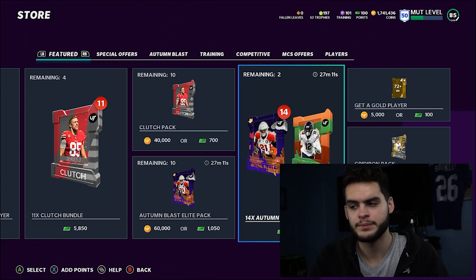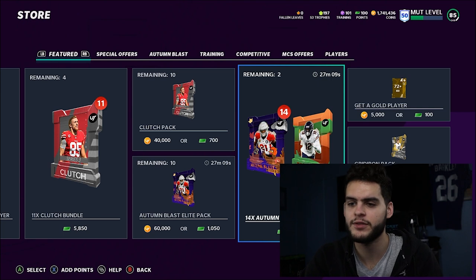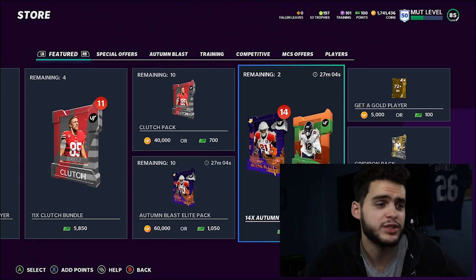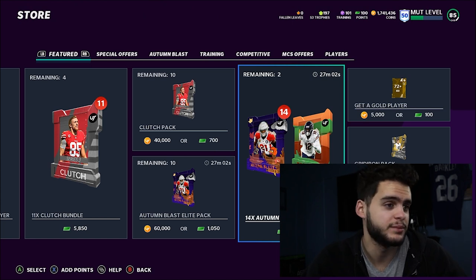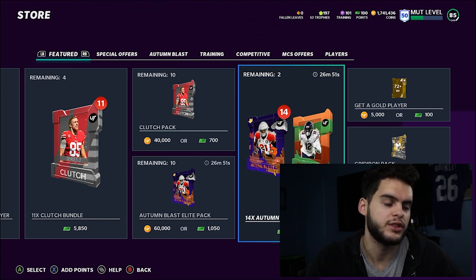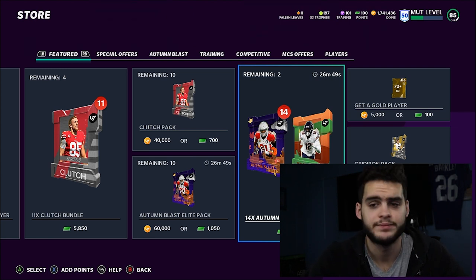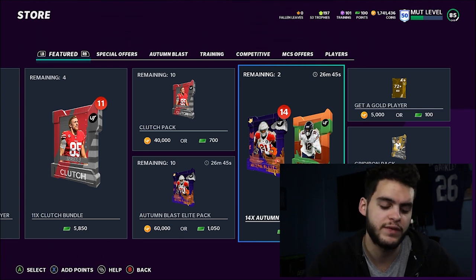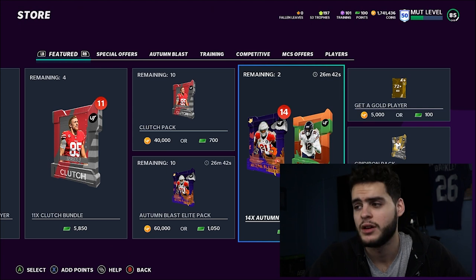If you have cards like Night Train Lane or Tony Romo in your team, worst case scenario — if they drop a good Blitz offer, go into your binder, sell them, and use them. When things come back down you can buy back. If a card normally goes for 300K but during the Blitz offer it doubles to 600K, don't buy at 500K — quick sell them, use them, and when it channels back down to 300K, buy back. Essentially you got the cards at the right price without it costing you extra.